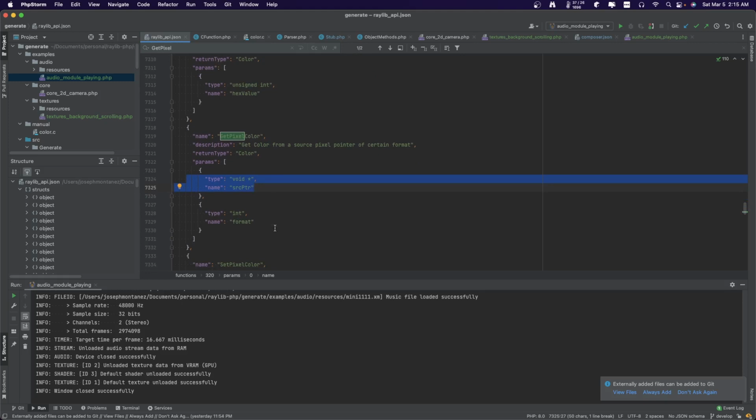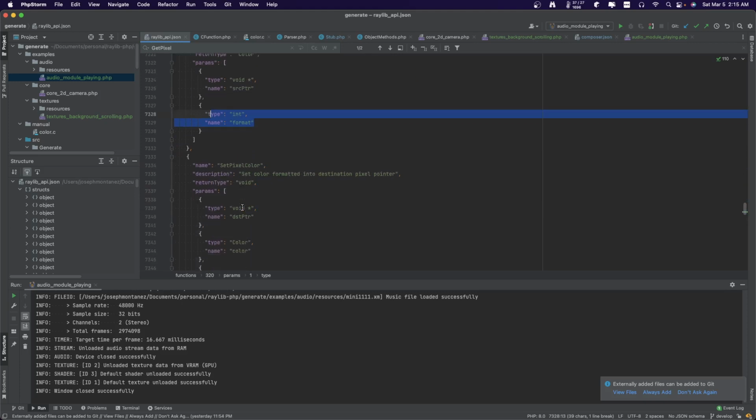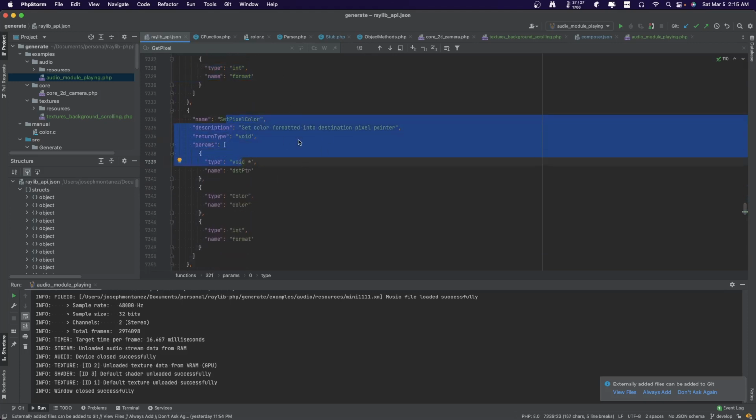If you're passing in some data, it'll be able to know, based off this format, bring this in or something like that. But it's something I just can't auto generate because of the void star. I can't really automate this because even if I put some type information in there, it's still based on the format of the image you're bringing in. Same thing with set pixel colors, where it's a void star. So void star things that take in params or return them are not currently supported. It's about 20 functions.